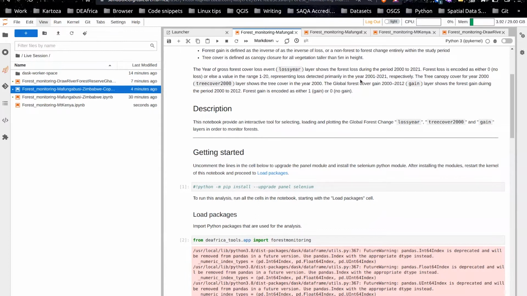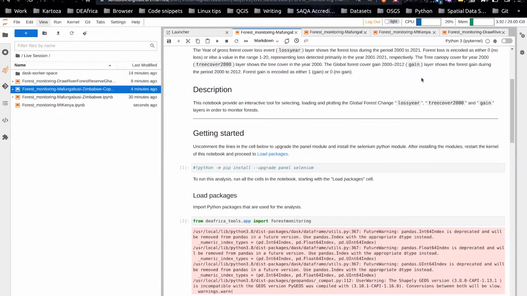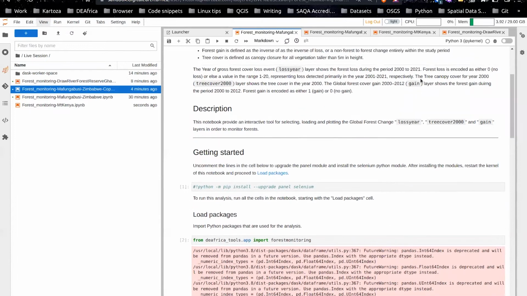So 1 will be loss detected in the year 2001, and 20 will be loss detected in the year 2021. For the tree canopy, like I mentioned, this is the canopy cover for the year 2000. And the gain layer shows the global forest gain for the years 2000 to 2012.